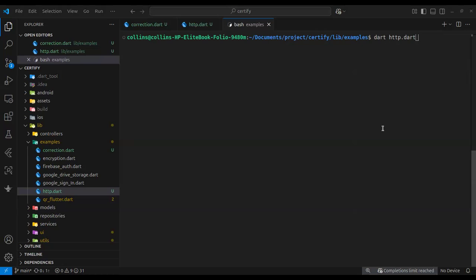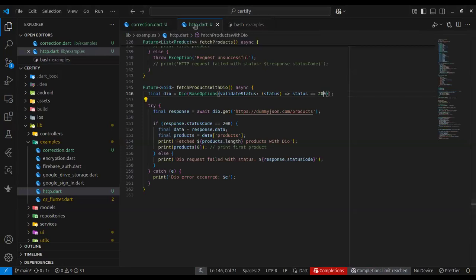Like you are giving us the option HTTP and Dio. I don't know for others, but for me, I may not look at it immediately. Sorry, I can't hear you. Can you speak up a bit? Can you hear me, please? Yes, maybe come closer to your mic or increase your volume. Okay, can you hear me now? Yes. Okay, I'm saying that you've given us two options, HTTP and Dio.